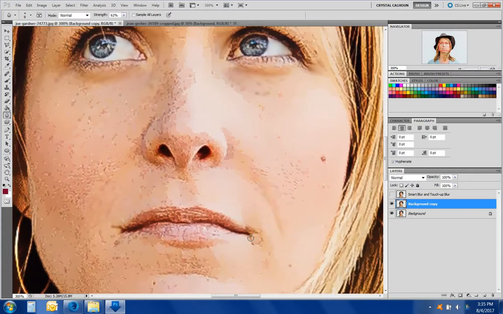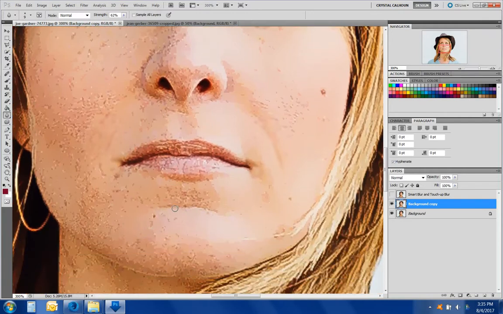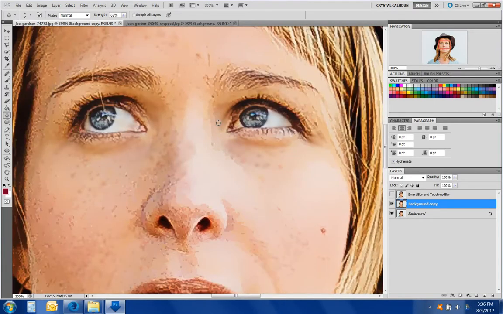Okay, let's see around here. And we can also pay some attention to this area here. Just kind of blend it. Let's use a bigger size. This can take some time to get it just right. I'm just showing you really quickly some of the process that I took to get the results that I first showed you, which was this.